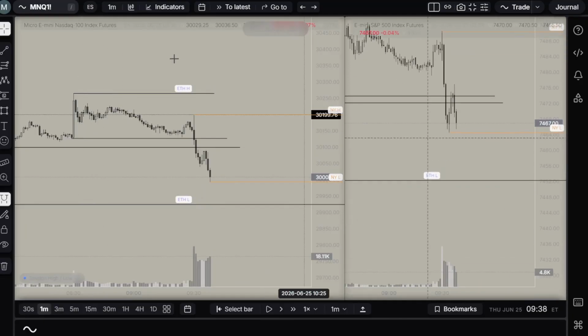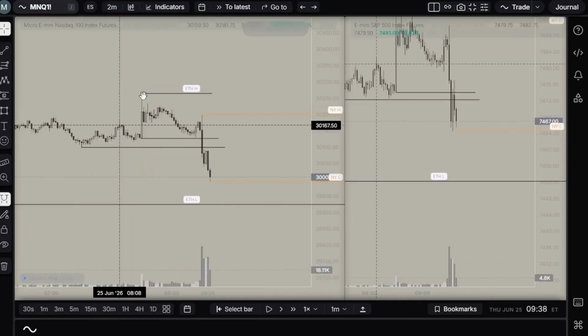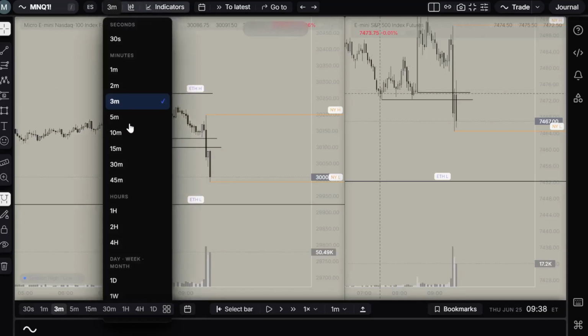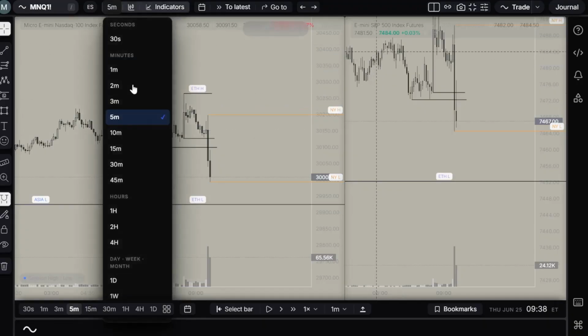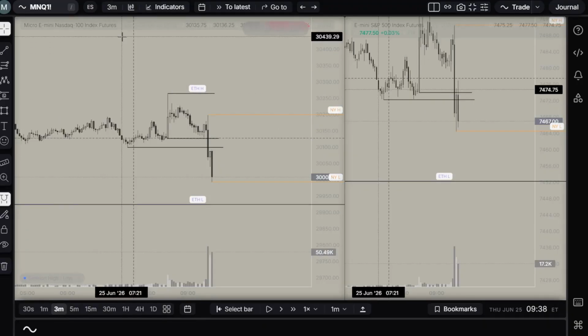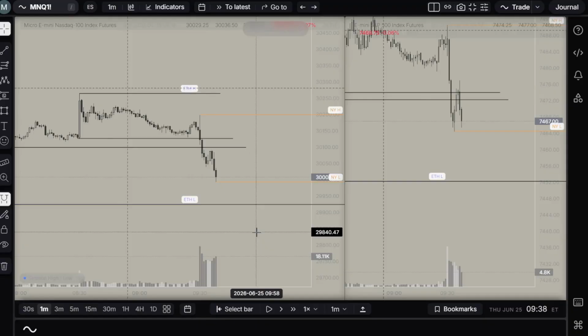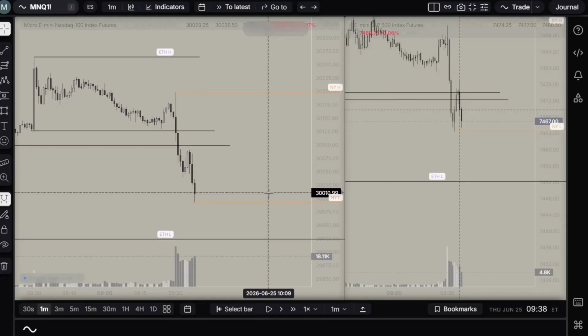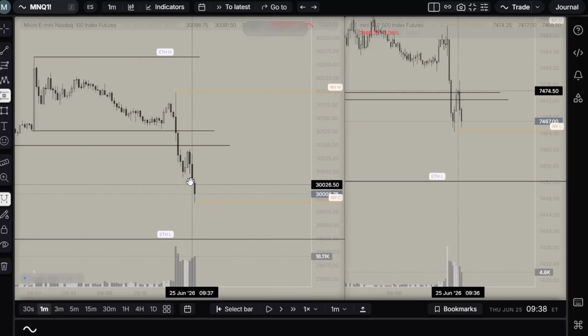We're currently holding this 1-minute gap. Let's see, what is the highest time frame? We're holding a 2-minute, or we're holding a 3-minute? We're holding a 3-minute. I think the 3-minute is going to be the highest time frame here. So the 3-minute we're holding, and we're trading lower. So we can see if we can catch a continuation short to these lows. Honestly, I don't think so, because if we were going to, the entry would have been right here.